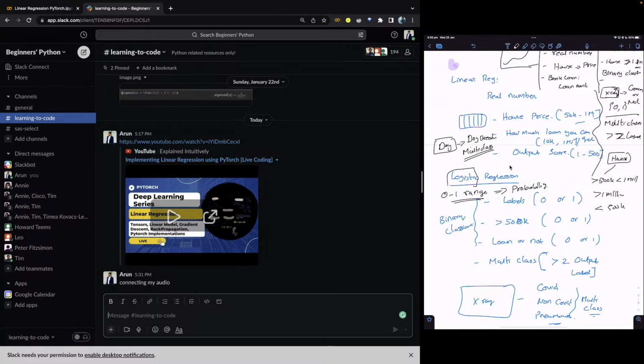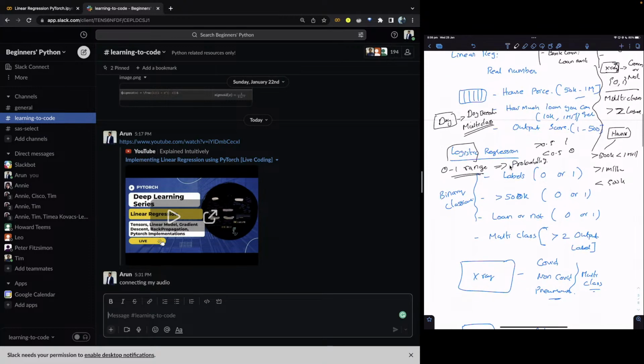Then you can say if it's greater than 0.5 probability, class 1, and less than 0.5, class 0. So that's the main difference between logistic regression and linear regression. In linear regression, you predict a continuous number. In logistic regression, you predict a number between 0 and 1. Since this is a number between 0 and 1, we can consider this a classification task.